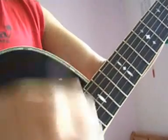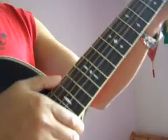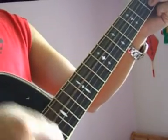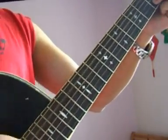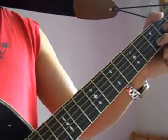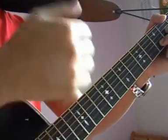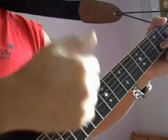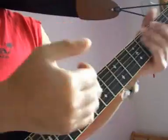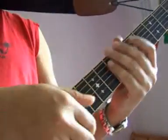Chug, chug, chug, chug, chug. Now, what that is is a variation on the 4 count. So instead of just playing 1, 2, 3, 4, you're going to have the count going in your head, but your hand is going to keep the 1, 2, 3, 4 motion. And it doesn't actually change. You'll see that the hand just keeps going up and down, but the contact with the strings is going to change.